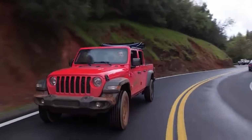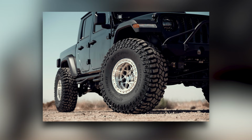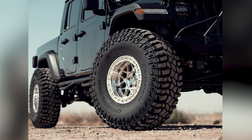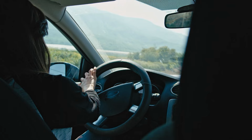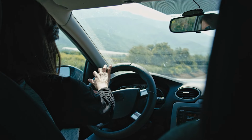Every pothole, crack, or speed bump translates into a jolt you'll feel in the cabin. Instead of a smooth, cushioned glide, the Gladiator often feels like it's bouncing or skipping along, especially at lower speeds. While the suspension is a rock star when it comes to off-road articulation, the ability to flex and adapt to uneven surfaces, it doesn't do the Gladiator any favors on regular streets.